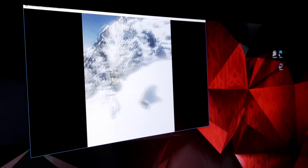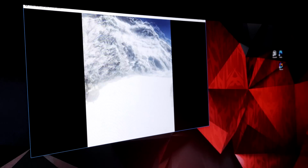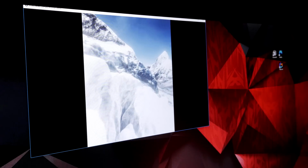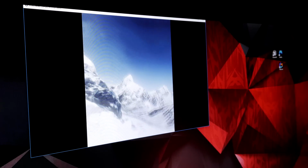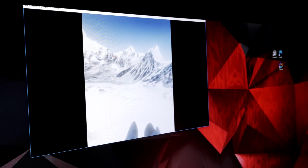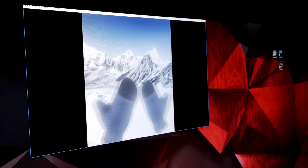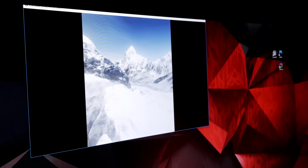On the headsets themselves, even on the HTC Vive and the Oculus Rift, I still saw the pixelation that I've heard people talk about. With these headsets, you want a good high resolution so that you're not seeing that pixelation, because it does remove you from the experience. And even though all the games I played were very fluid and smooth at the refresh rates they were running at, the pixelation was still a problem, even on finished headsets like the HTC Vive and the Oculus Rift.